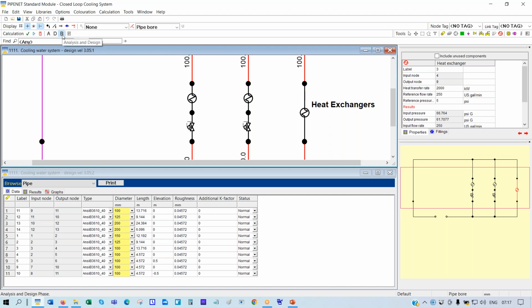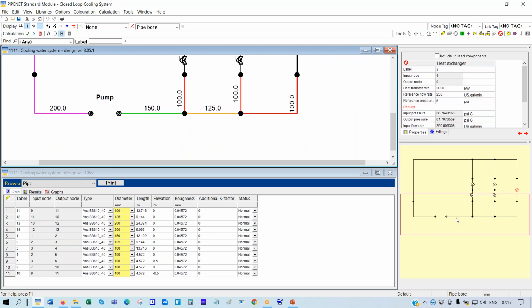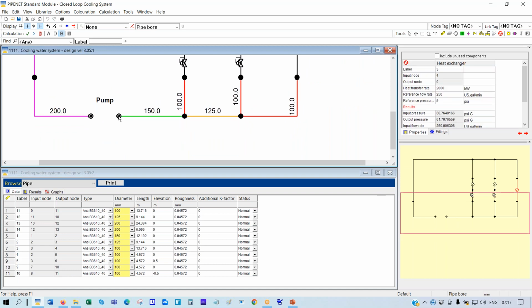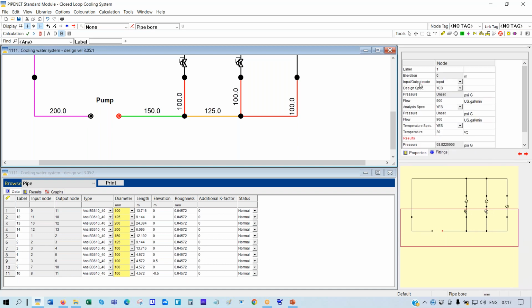Let's talk a little bit about what these three buttons mean. In this case, we've got one input and one output. If I click on that, you can see that there is something called design specification and analysis specification.